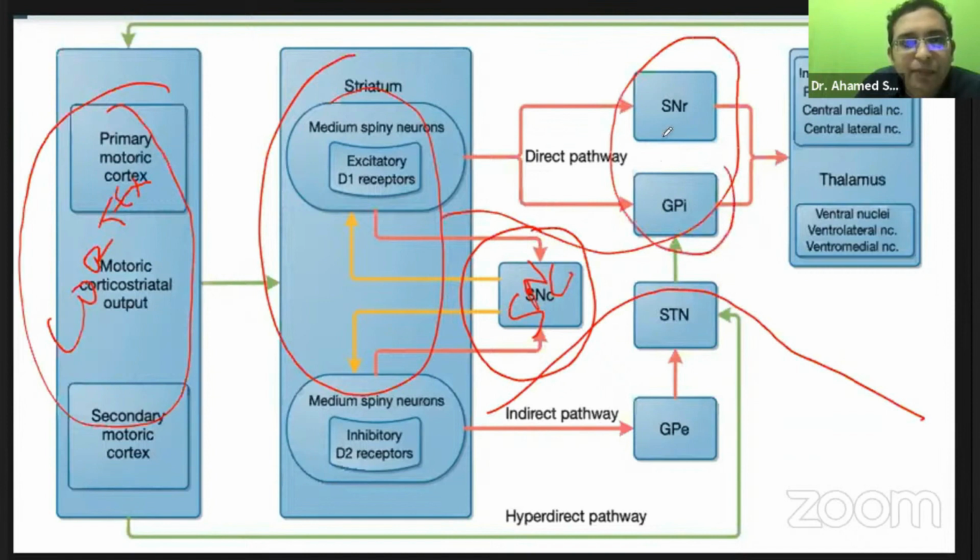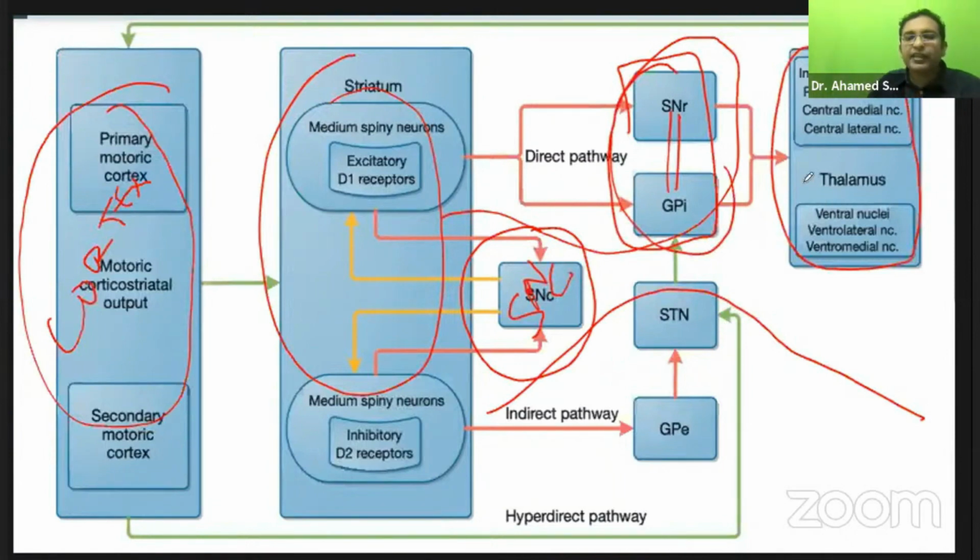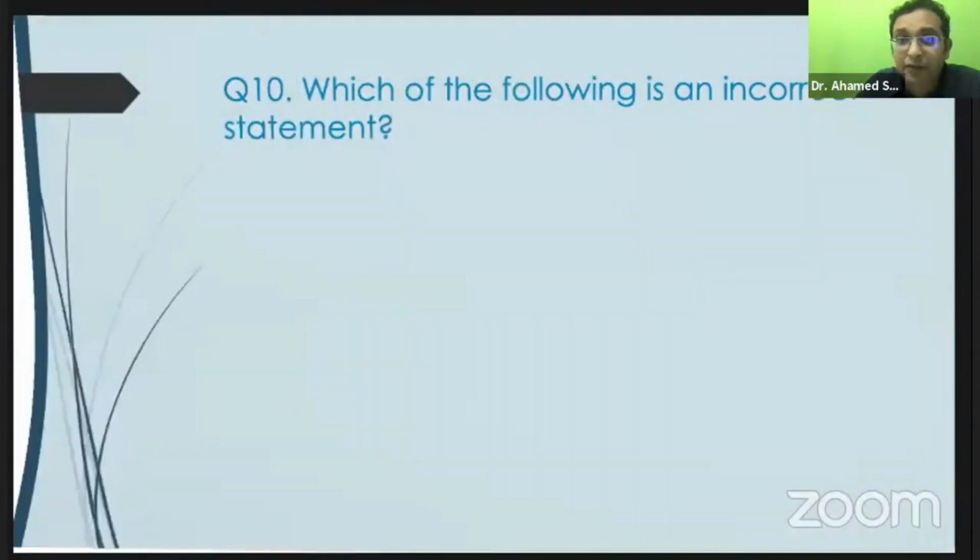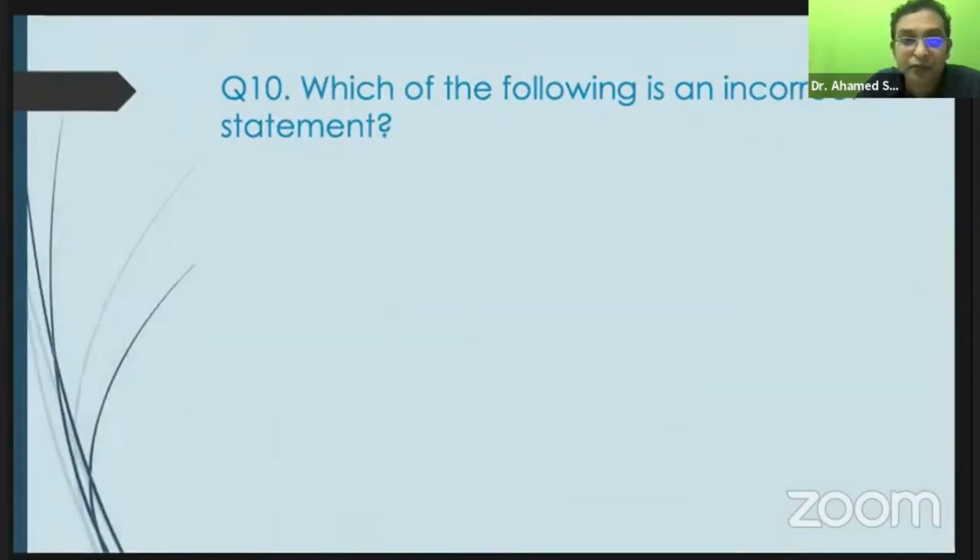Don't confuse this. GPA and SNR are homologous. They will be written in a single box. Don't confuse. And all these nuclei are a single nucleus. Remember, as just thalamus. Don't confuse much. Okay. So next time you see this kind of a picture, try to simplify and learn. I think seeing this video again and again would be more than enough. Please give feedback on how much you understood from this.